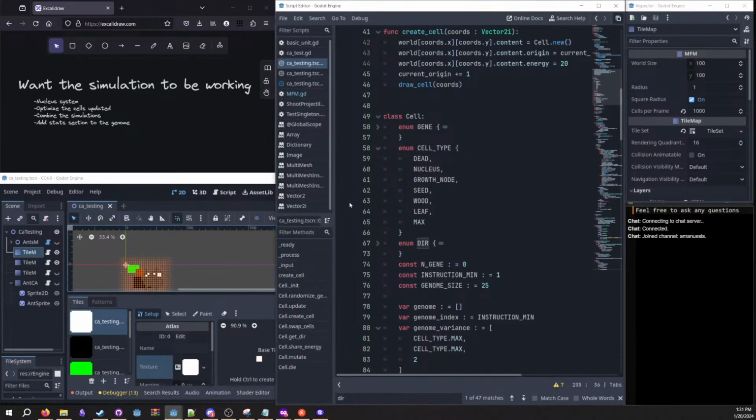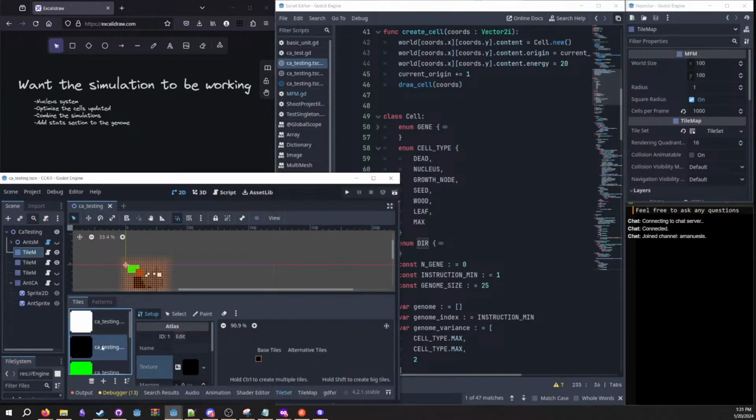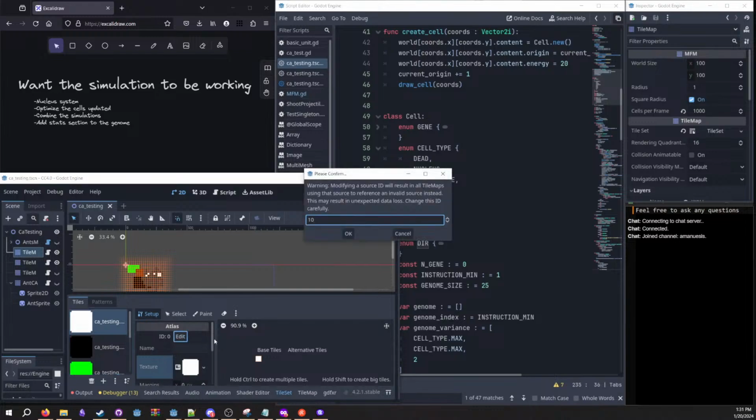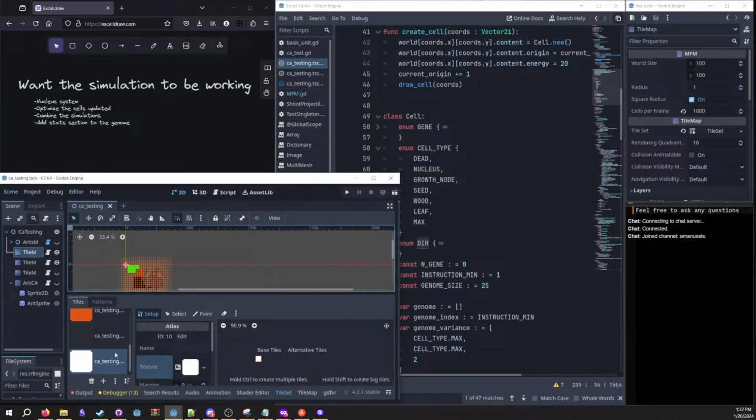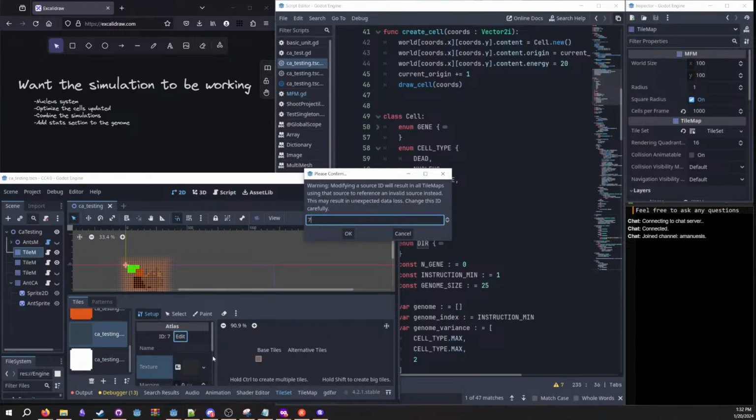Here it is, cell type. Okay, so we're gonna make dead 0. We're gonna make nucleus 1. I'm just gonna add them all to high numbers now. You're gonna be 0.